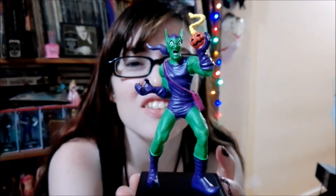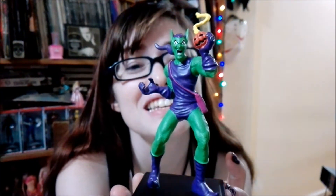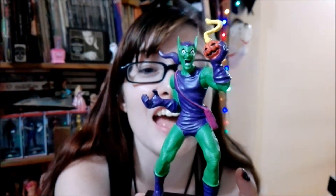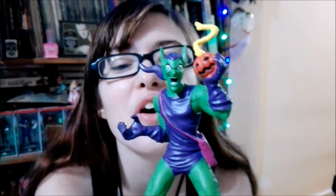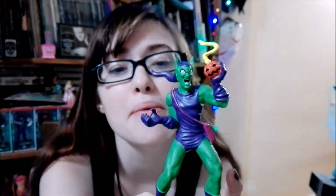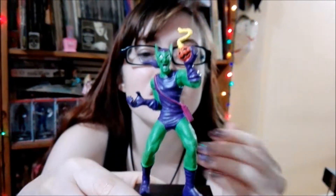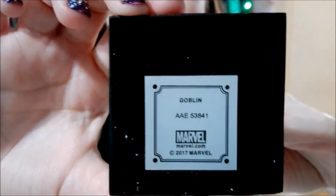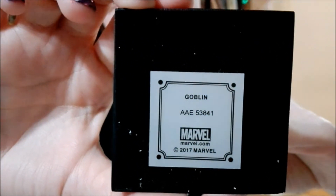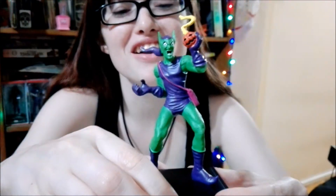All of these figures are hand painted, and as a result each one is different and unique. We have a number on the bottom that shows this is an official collectible from Marvel. And there it is guys — that's our number. I'm going to put him back on the table.